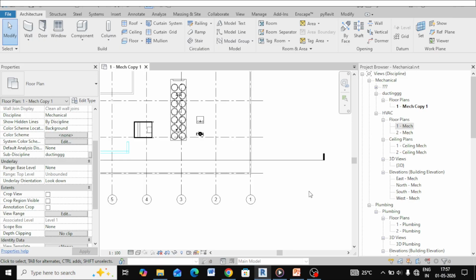In real projects, especially in BIM coordination, we work with architectural model, structural model, and MEP models. If we accidentally select or move something, it can create major issues. These icons help you control what you select, avoid mistakes, and improve modeling accuracy. These icons are available in the bottom bar of Revit near the view control area.